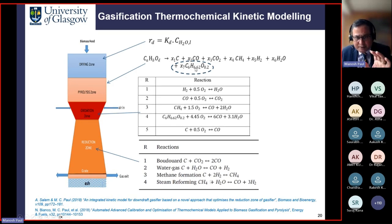I just used benzene here, but later you'll see that we are going to amplify this and look into all the kinetics there. These are also typical kinetics for the gas phases, and most of the kinetics in the reduction zone are called non-homogeneous kinetics because we have solid-phase char. These all need to be solved together, and each is controlled by its own chemical kinetics. So we developed a kinetic code in-house to address some of these challenges and to see how we can optimize the gasification processes.